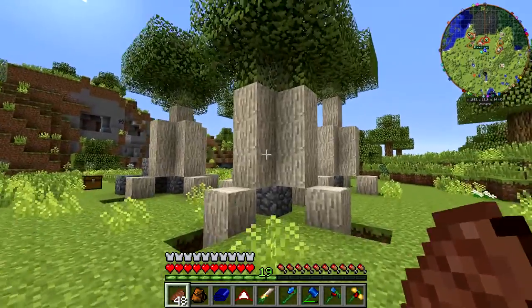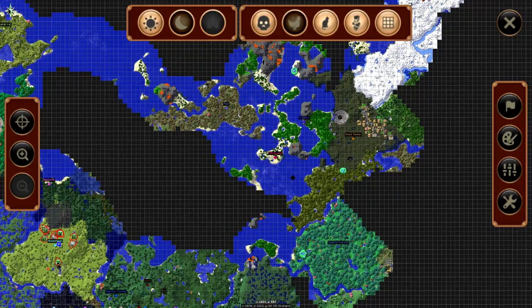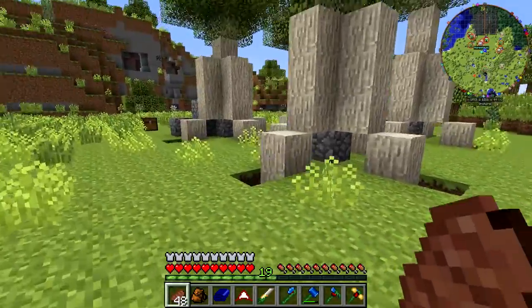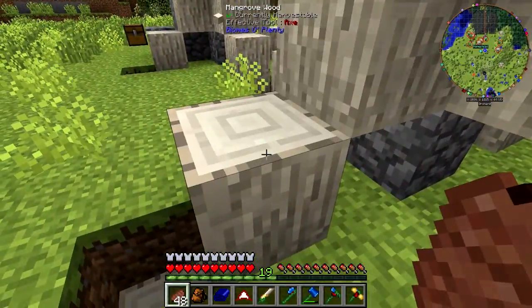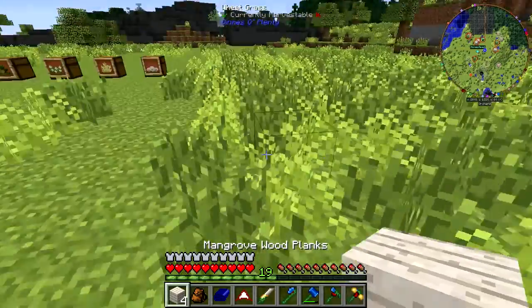So I've got these mangrove trees, and I found these, oh goodness gracious, up here somewhere. Yeah, here's a mangrove biome. If you've seen mangrove trees in the wild, they've got these giant legs that kind of go down into the sand. And they've got this like bleach white wood. I think I've got some over here. Yeah. Let's check that out. Ooh.